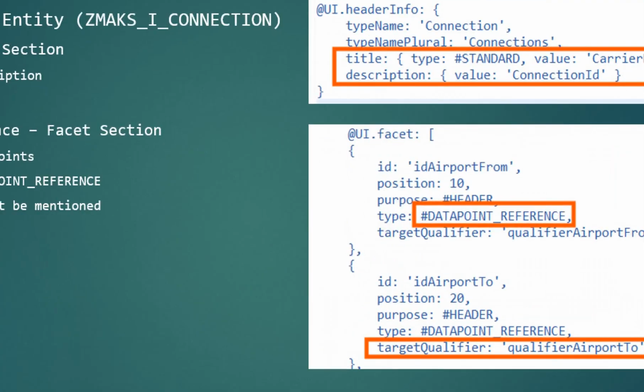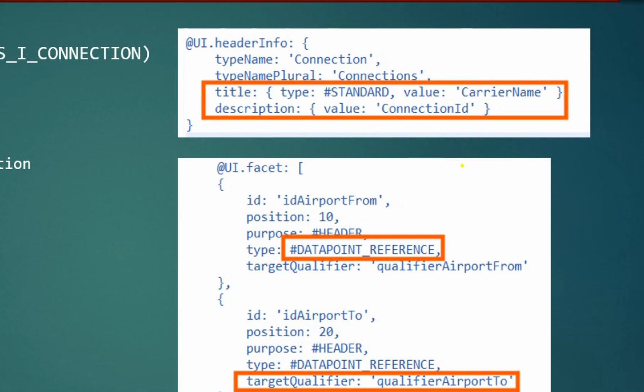What it will do is allow you to define the title, the type of the title, and what value you are going to display there. And this is nothing but our entity instance field name that we have to connect. Similarly, for description also, what is the value that you want to show? I want to show the connection ID there as well.